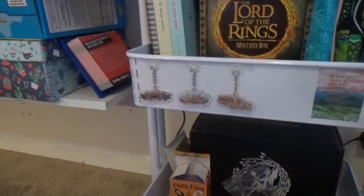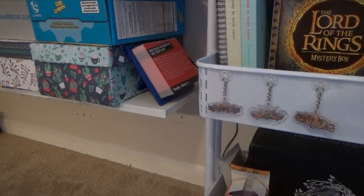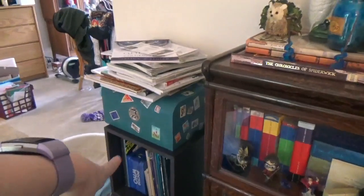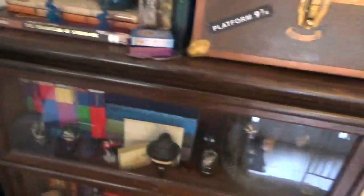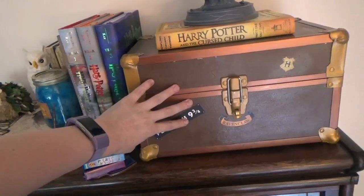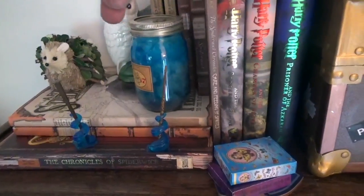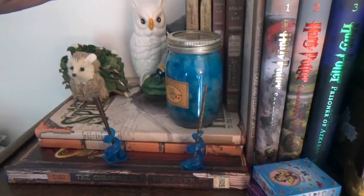So that's the bookshelves in my bedroom. Now I'm going to show you the Harry Potter and the Lord of the Rings shelves in the living room. On that black shelf over there, that mess is coloring books — we have far too many and they've outgrown their shelf. Harry Potter on the top — this is a box that I made. And then we have our illustrated Harry Potters. Oh, and there's also Spiderwick — these are Spiderwick, because they just kind of look nice with this stuff.